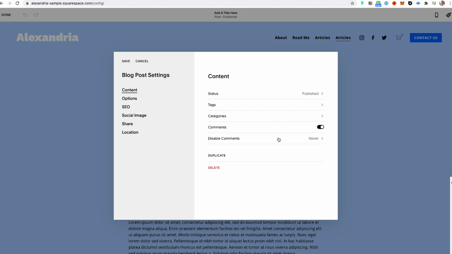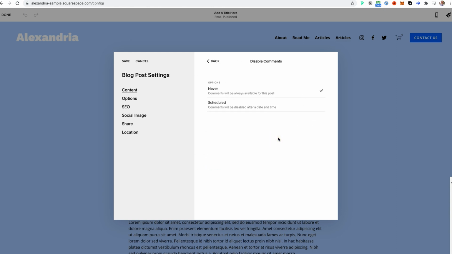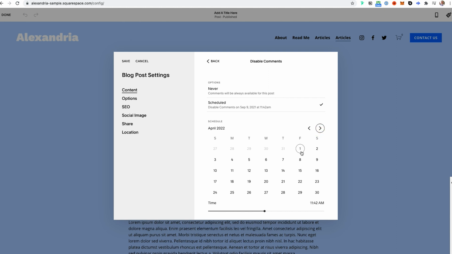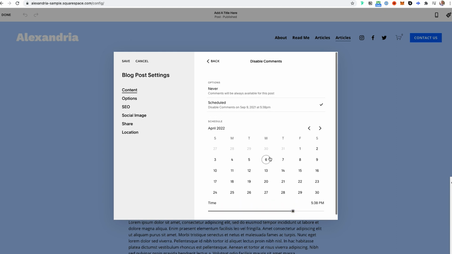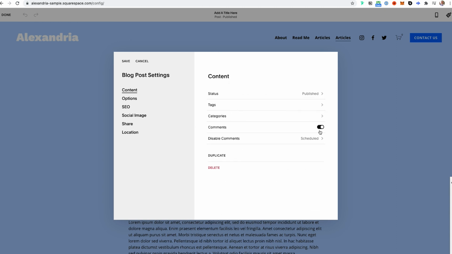From there, there's also this feature for disabling comments in the future. Let's say you publish something that goes out today. It goes live today. But in 6 months or even a year, you want to disable comments. Well, you could schedule that now, so you don't have to think about it in the future. So here you come in and then choose the day that you want to turn comments off. I'm not the biggest fan of this whole scheduling tool they have. Even this random time thing is not my favorite, but you do have control of this in here. And let me go back so you'll see comments are on.